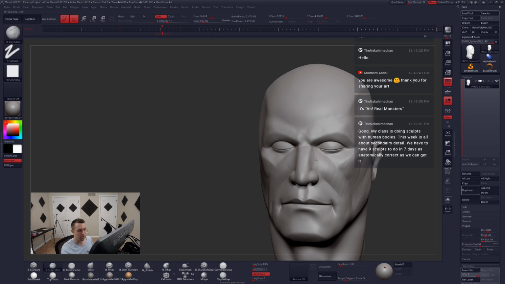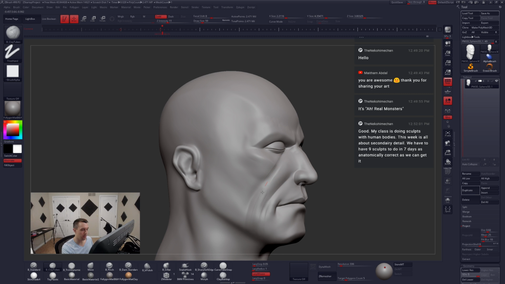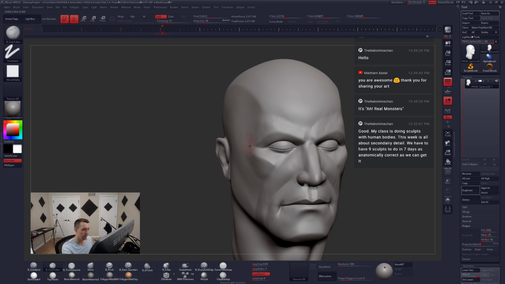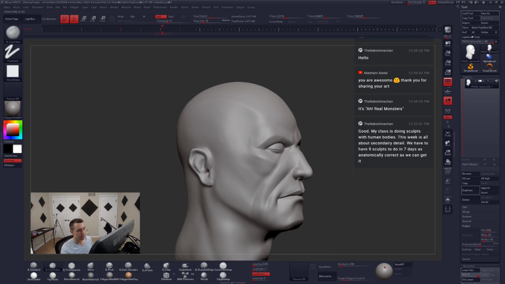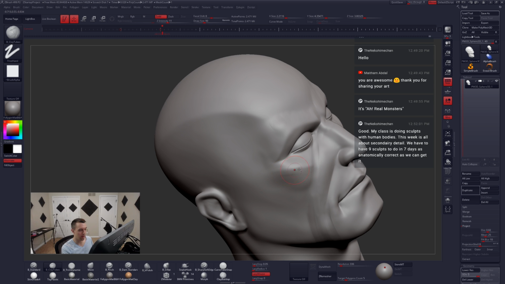This is something I would do before I would get into adding some textures to this head. I would really start kind of breaking up some of these areas where it's just a little too intense for some of these forms. Like the cheekbones too sharp for my liking.